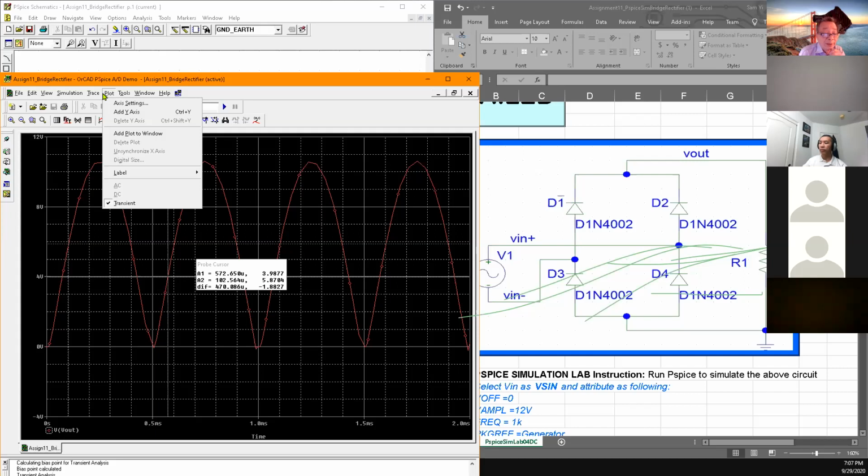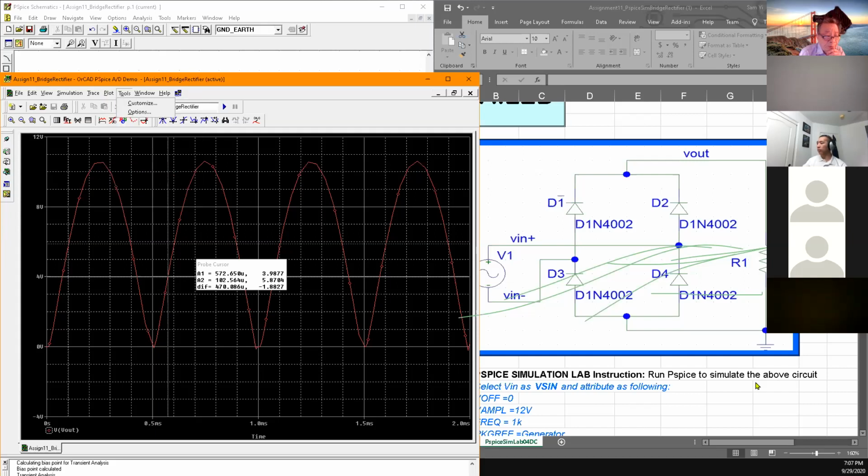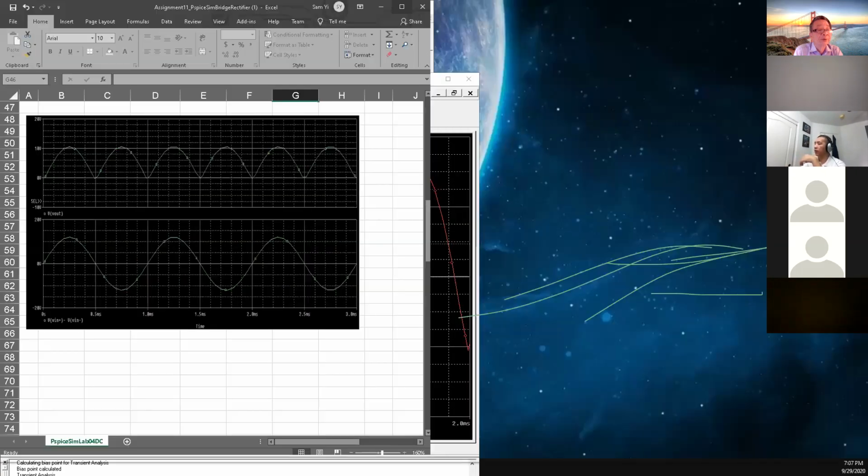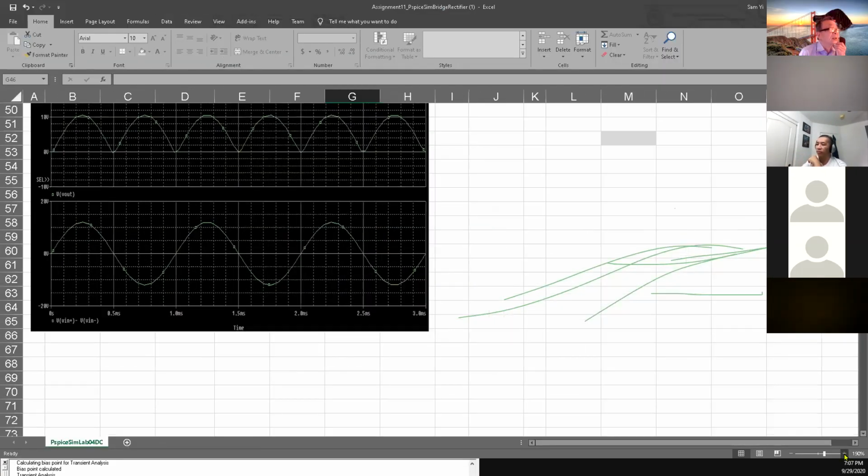You see the one displayed on the handout I gave you? You can see that they display input at the bottom and output on the top. That makes it easy for you to calculate the period. The period of the input is 1 millisecond. If you look at just this graph, from this picture alone.